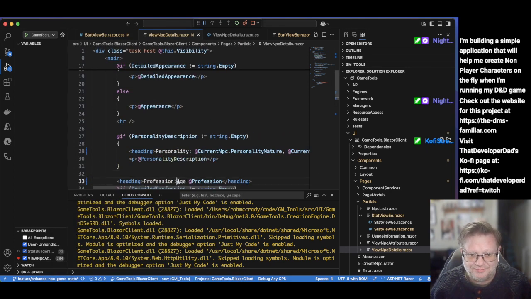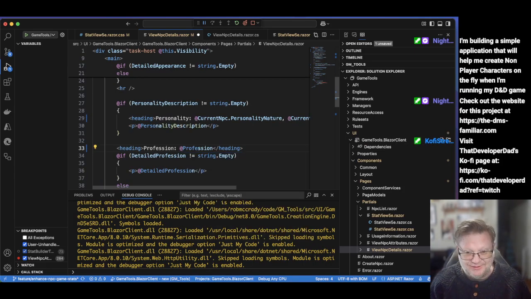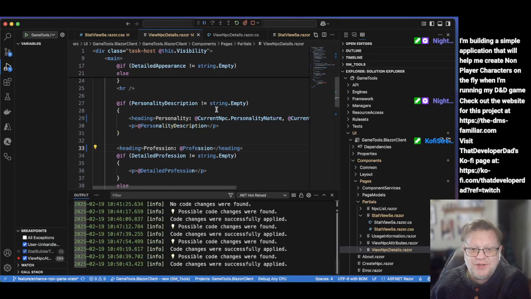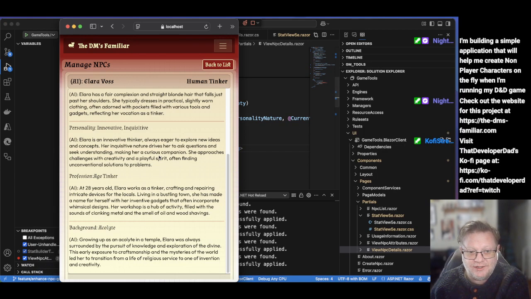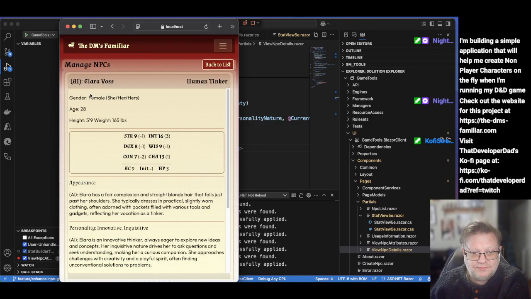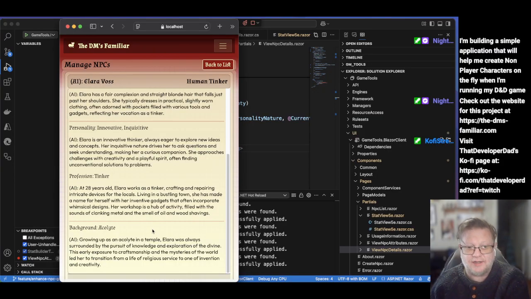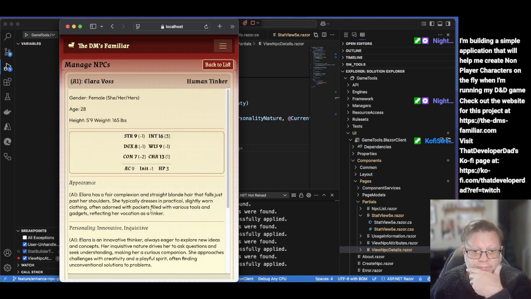Oh, it just randomly added the word age in there, because sometimes Copilot is an even sillier goose than me. Profession tinker, background acolyte. I dig it. Pardon me. All right, let's get back to fixing this up.